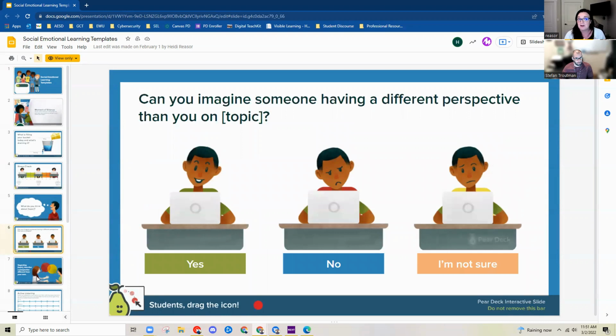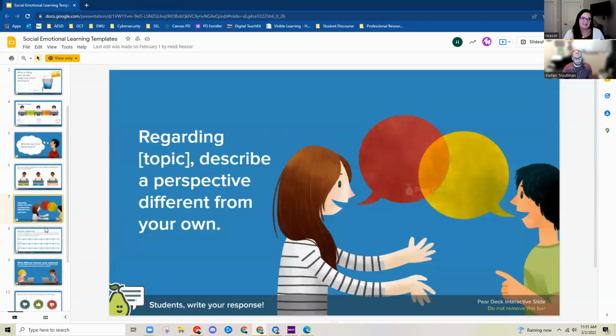And not only that, social awareness, because it asks you to try to seek out a different perspective, one that's different from your own, which depending on the age, is what we want to strive for. We want to be able to take perspective. So I love this Pear Deck because of that. And it's interactive, right?